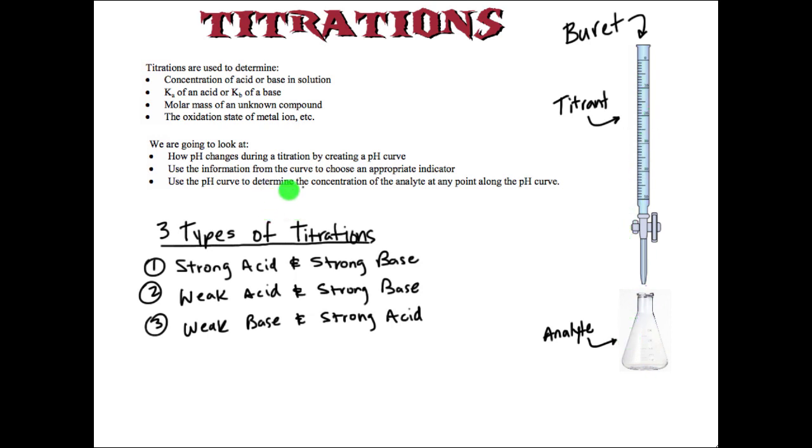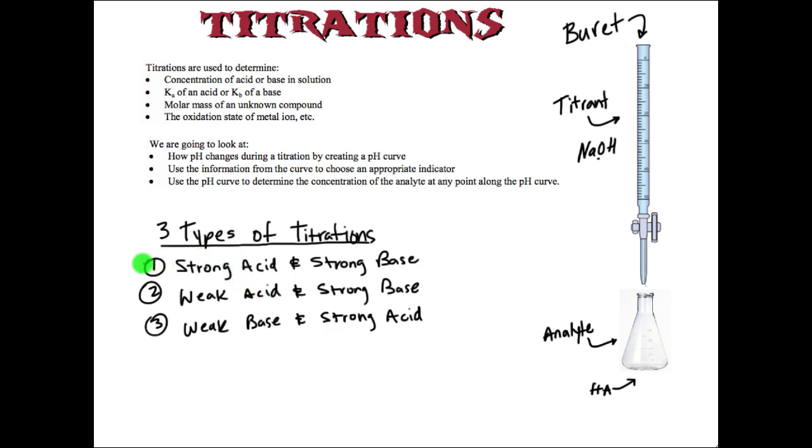So what happens during a titration is, first of all, most of the time what we put in here would be something like sodium hydroxide. Sodium hydroxide would be our titrant. We add the titrant to our analyte, and our analyte tends to be some kind of acid compound. As I add the base, the reaction happens and my pH changes. If I have a base up here and an acid down here, my pH starts out pretty low, and as I add the base, my pH goes up and up and up. So I'm going to analyze my pH as I add more and more of the titrant to my solution.